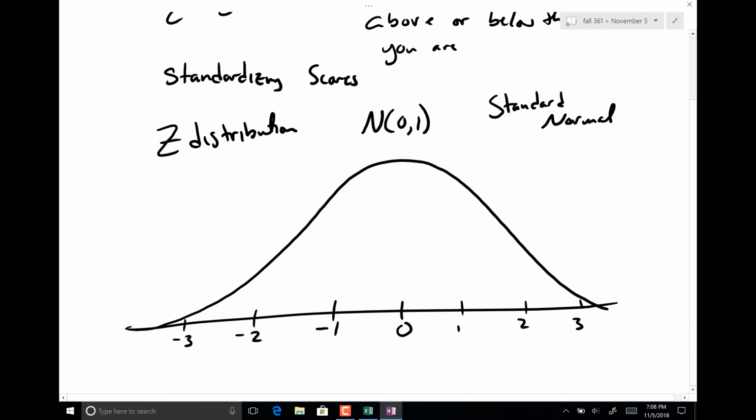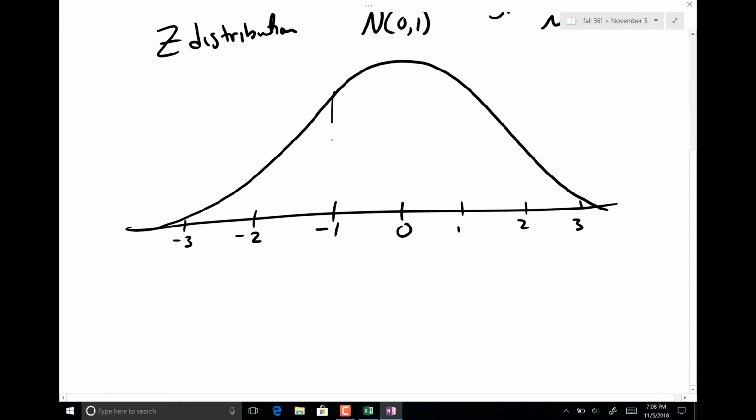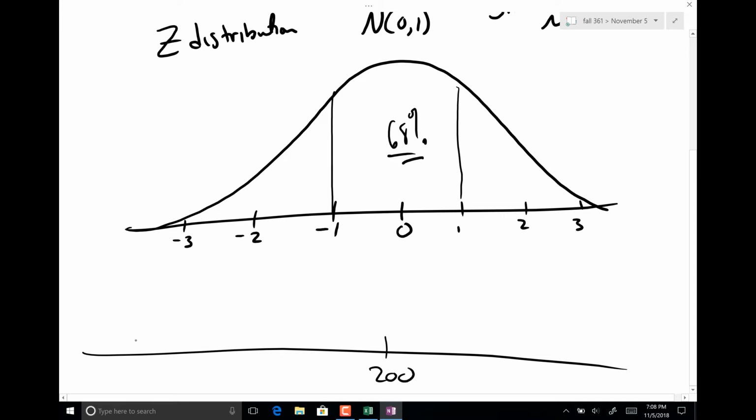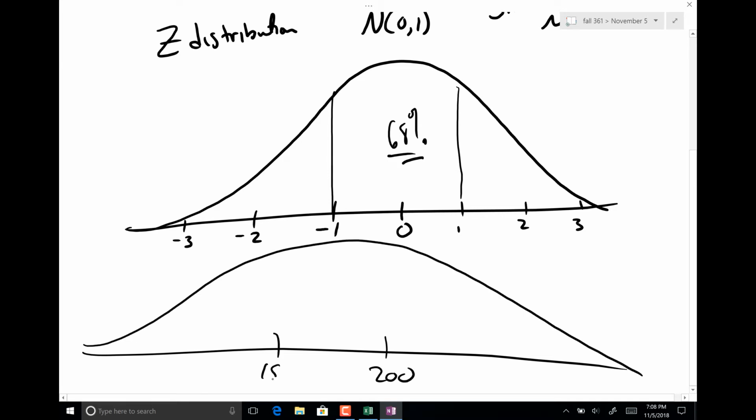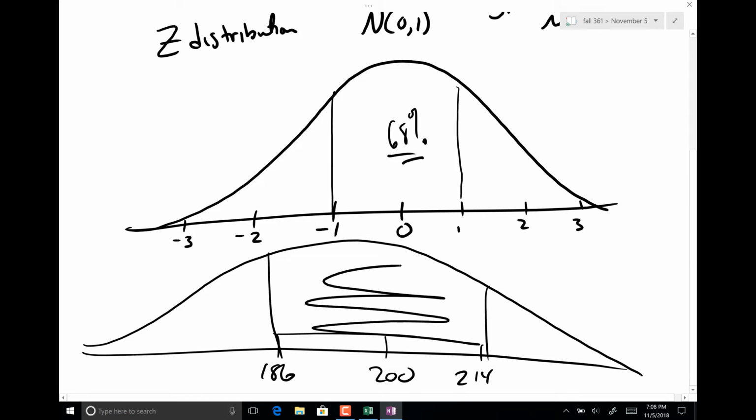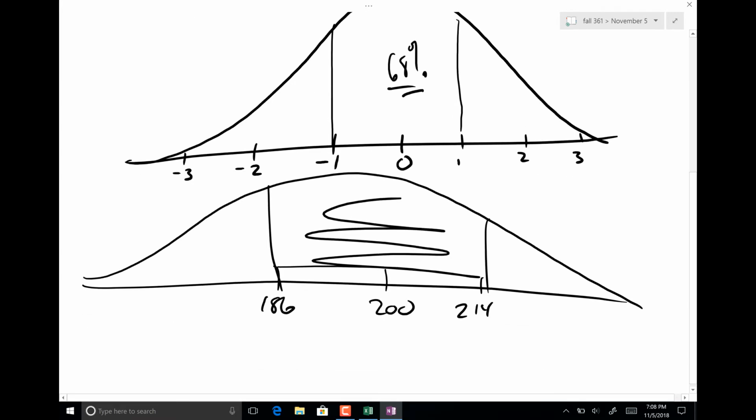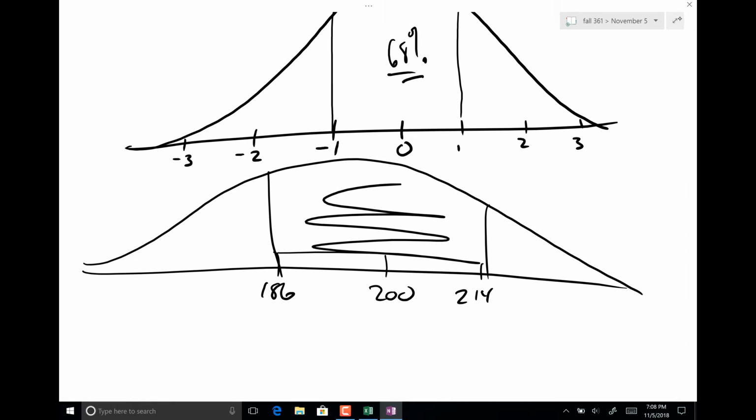and we've standardized it. We no longer have to keep track of the money, the dollars, the weights, the whatever. 214 pounds. Forget 214 pounds. That's positive 1 for a z-score. Okay? And this guy right here, for instance, how much is between here and here? Still 68%. Are you with me? But in the last one, it was like this, Jay. It was 200 pounds and 186 and 214. That's right. But it's still 1 standard deviation, yes? So it's still 68% of the population. Okay? So what's going to happen is this. When we do these guys, when we make z-scores, what we're saying is this.